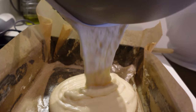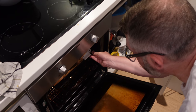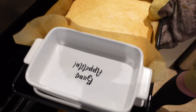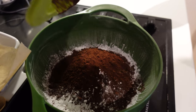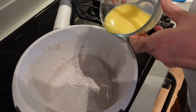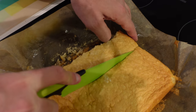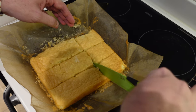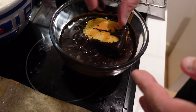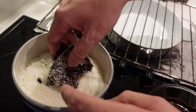Add the milk and butter to a small microwave-safe bowl and heat for about thirty seconds until the butter is completely melted, then leave to cool slightly. When your eggs are done, gently sift in the flour mixture, pour the warm butter mixture down the side of the bowl, and fold until just combined. Add the mixture to the cake tin and bake for twenty to twenty-five minutes until springy to the touch, then cool completely. For the chocolate icing, sift the cocoa powder and icing sugar, add melted butter and milk, and stir until smooth. Dip each sponge cube into the chocolate, let the excess drip off — it's messy — then cover in coconut and transfer to a rack to dry.